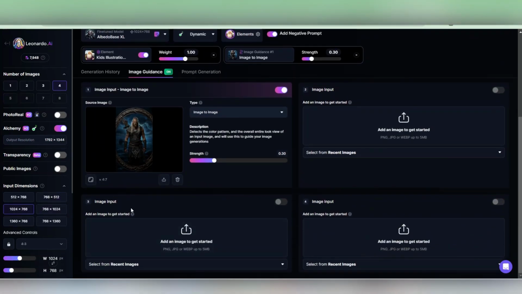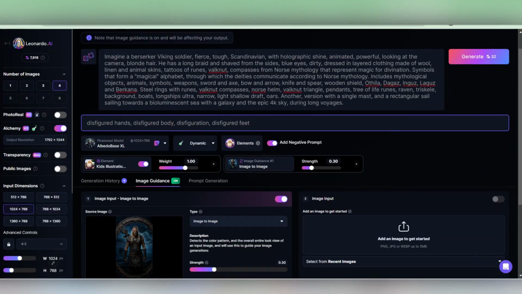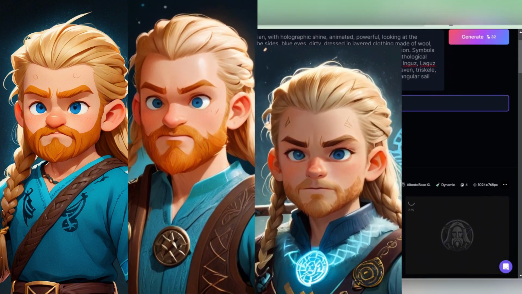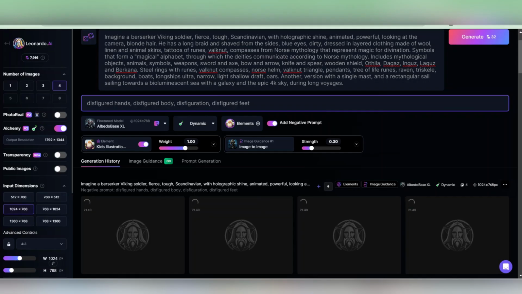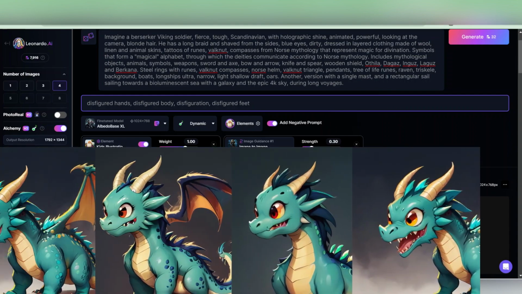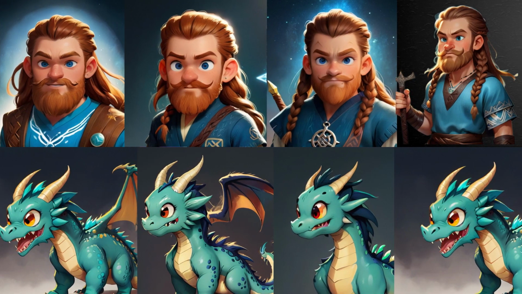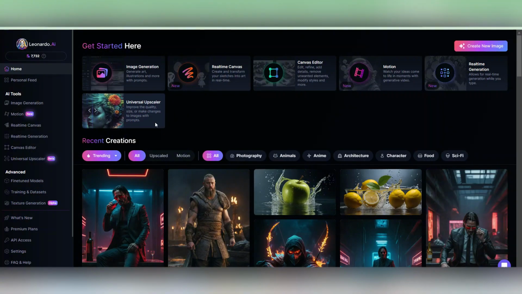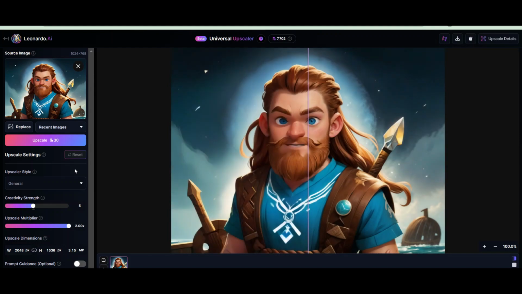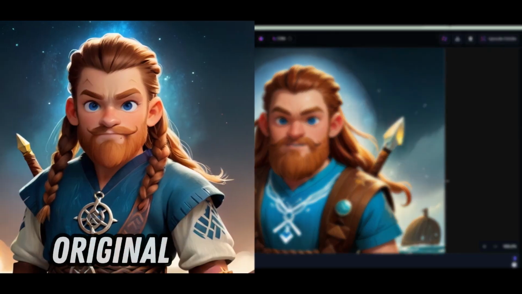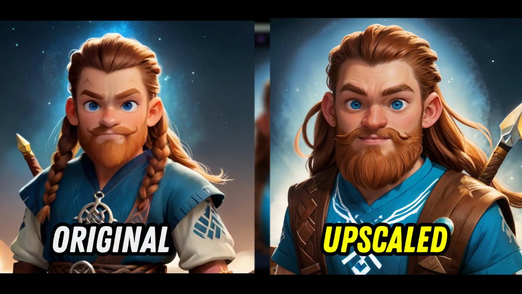I experimented with various settings for my character, and lo and behold, it consistently hits the mark every darn time. And guess what? The same flawless process applies to crafting the antagonist and sidekick characters. What's even more incredible is that you can use the universal Upscaler for free. It essentially enhances your photos by increasing their resolution and adding finer details, giving them a high-end look and feel.